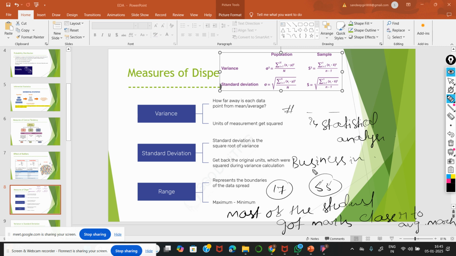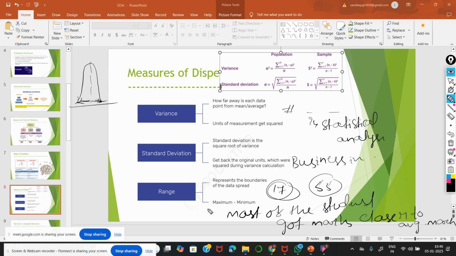And remember, whenever you are using business insights, never use any technical term. You shouldn't be using standard deviation, shouldn't be using mean. Use their synonyms, business terms. So you can say that standard deviation is very low, is not it? Deviation is less. That means your graph would be coming up like this. If this is your central position, values are varying but not that much. Most of the values are near to mean, as you can see. So I can say that most of the students are getting marks closer to the average mark.